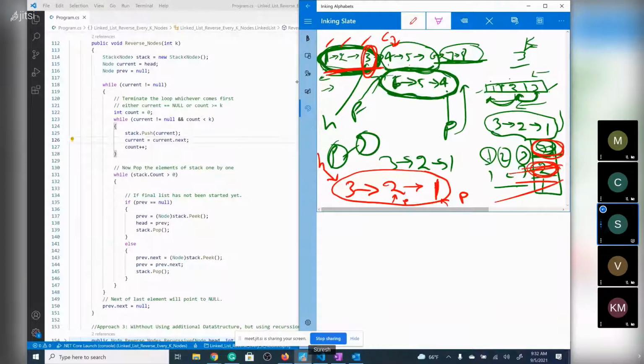Now we are asking, let's put another 3 more elements in the stack. So now the stack becomes like this: 4, 5, 6. Again 3 elements, we stop there. Current points to 7. So we'll wait for these 3 elements to shuffle. Current is still there. We follow the same pattern here, right?